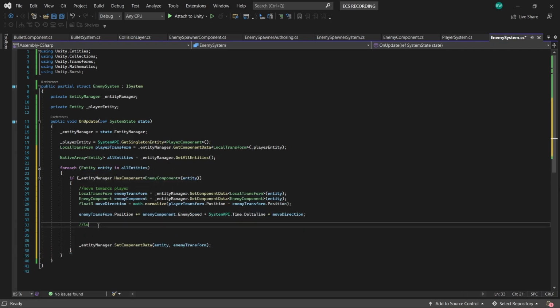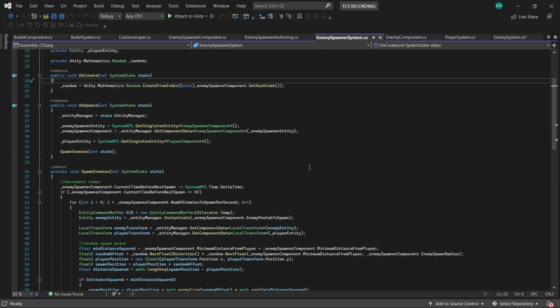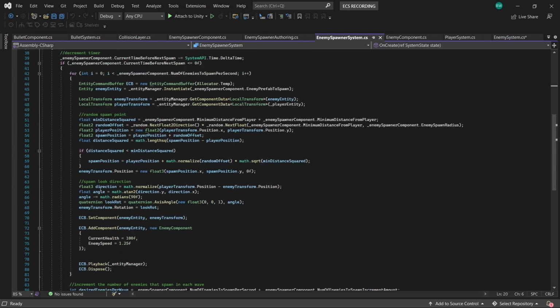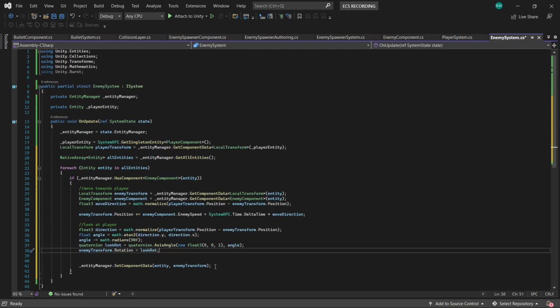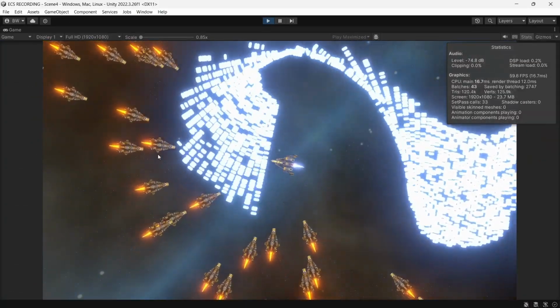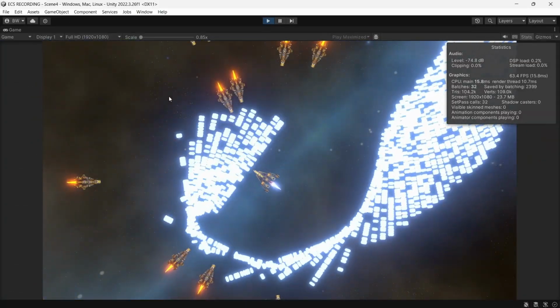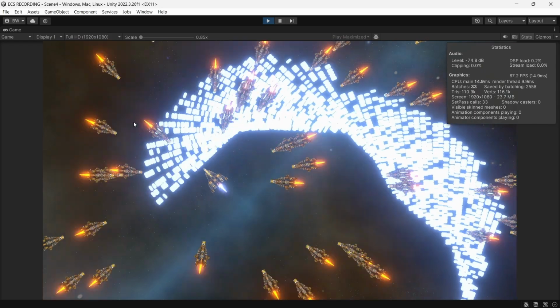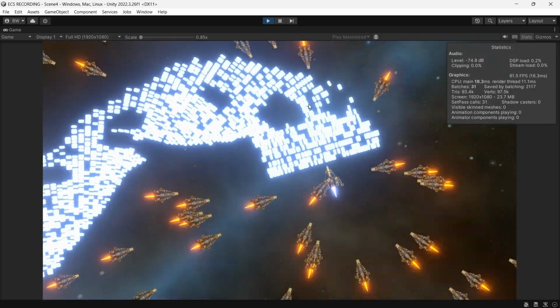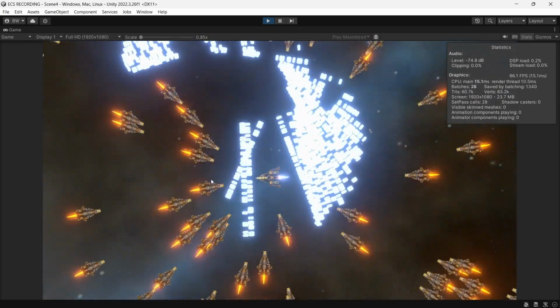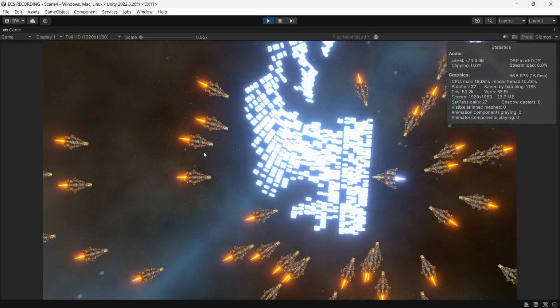Now let's get them looking at the player. And this is exactly the same as the enemy spawner system math right here, so you can actually just grab that and copy and paste it in. And we're setting the component data here. And there you go, 50 bullets per frame, eventually hundreds of enemy ships per second spawning in with physics and movement all running around a nice 60-ish frames per second.